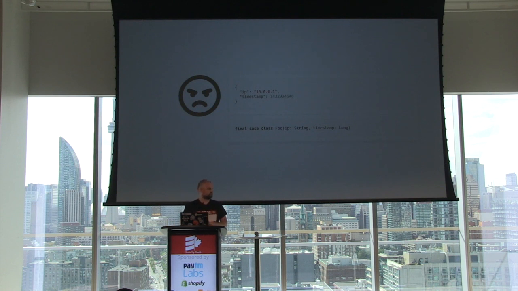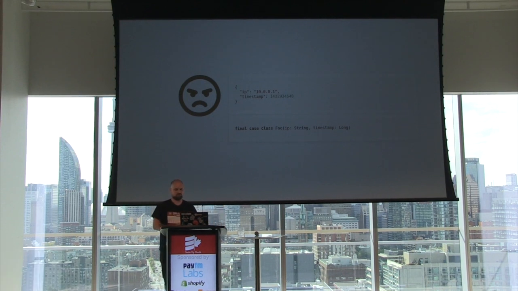Very, very typical JSON interaction. I would assume everybody in this room that has ever had to deal with a JSON API kind of had to figure out what it is actually trying to tell me. It's cool to look at a developer's documentation, if you're lucky enough to find one, and it tells you, hey, I have this field IP and it's going to give you something. I have this field timestamp, it's going to give you something. Typically you would, straightforward, naively, encode it something like this. You have some case class, stuff the IP into a string field, stuff the timestamp into a long. Okay, it's cool to start like that.